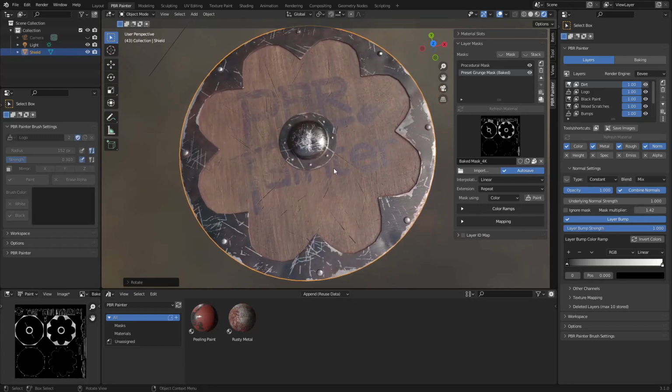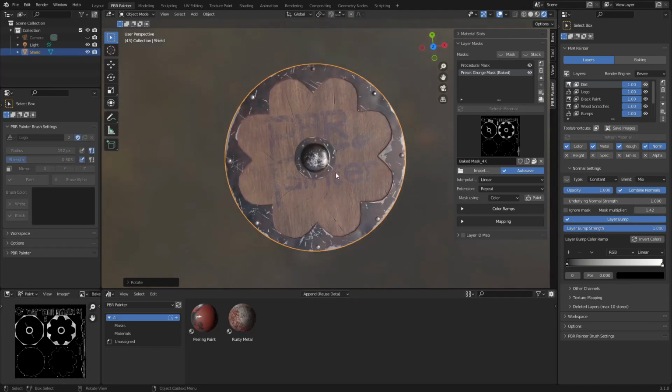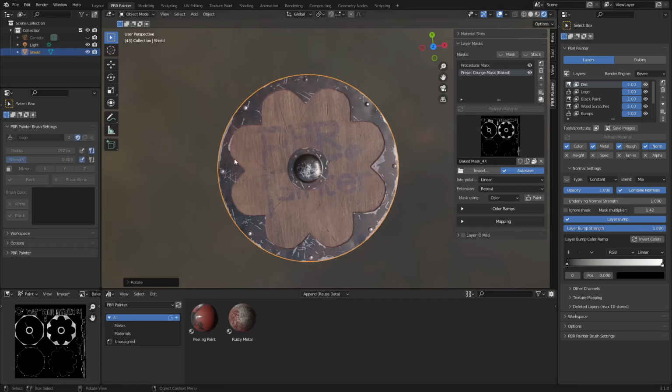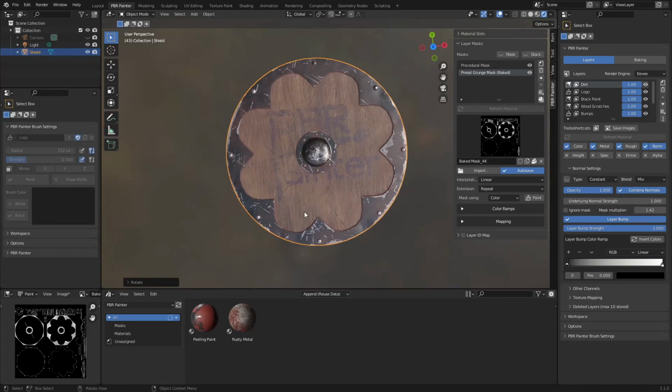However, for the sake of the video, I don't want to be wasting too much time because I think the main point of the video is to demonstrate the techniques, not to create something perfect. So I'm going to go ahead and move along to the final part of the video, which is the baking. Essentially what we're going to use the baking for today is basically just to take this final product and turn it into a set of textures, which you can then use within Blender, or you can then export them externally to use them in some other program, and various other things like that.